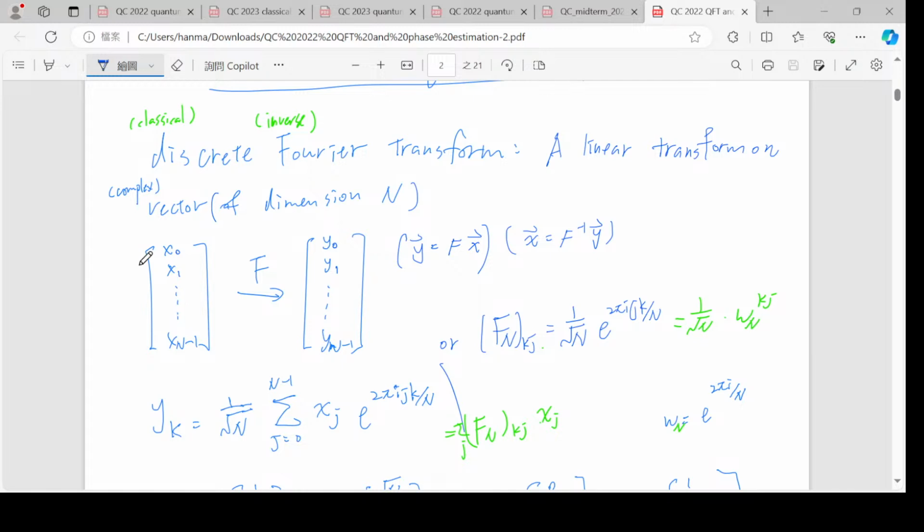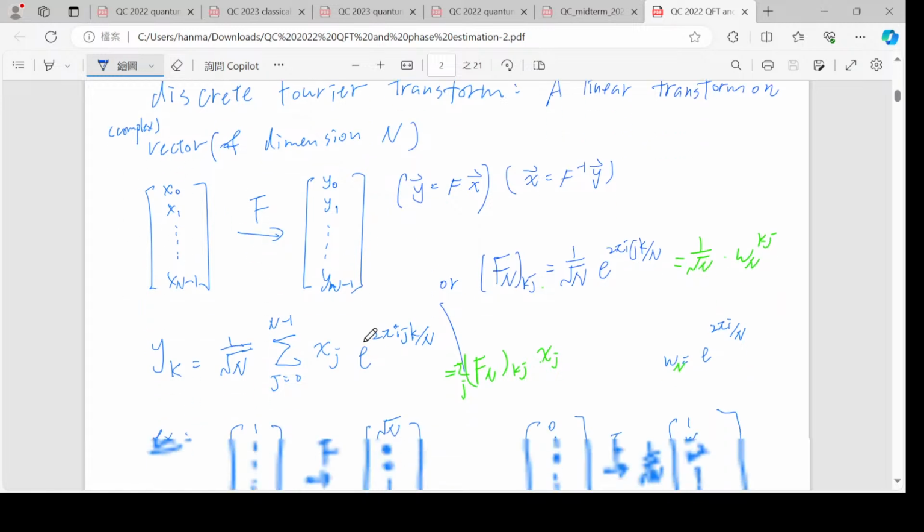And so for quantum Fourier transform, since those are quantum vectors, there is a little more restriction, because quantum vectors need to be normalized. So the norm squared of those vectors is both 1. And so you need to check whether your Fourier transform and inverse Fourier transform preserve the norm of the vector, and that's actually true because they are unitary. So you can transform back and forth between two different quantum vectors that correspond to the Fourier transform of this quantum state. Okay, so that's quantum Fourier transform.